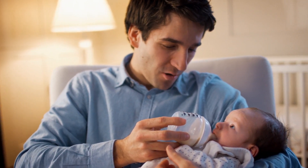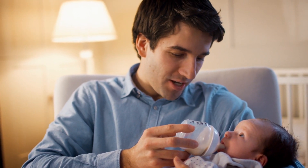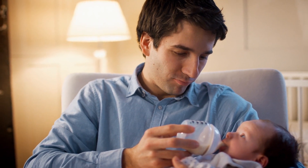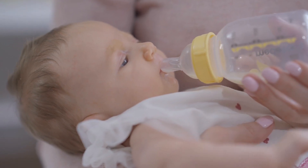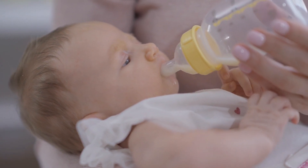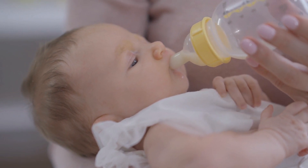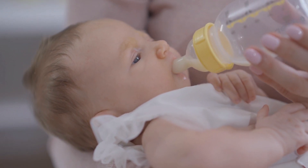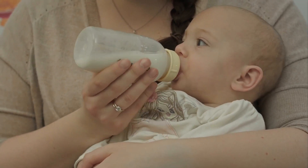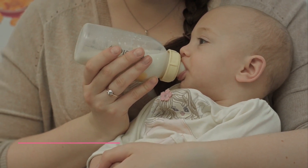Don't wait until he's very hungry — being more hungry doesn't mean he will take the bottle more eagerly. He may reject it even more if he's nervous because he hasn't eaten yet. Don't make too many changes at once — repeat many times with the same bottle, the same milk, and in the same circumstances. If he doesn't accept it after trying, make small modifications, like changing the nipple to one that is more similar to his pacifier or the shape of the breast, or try a different type of milk.